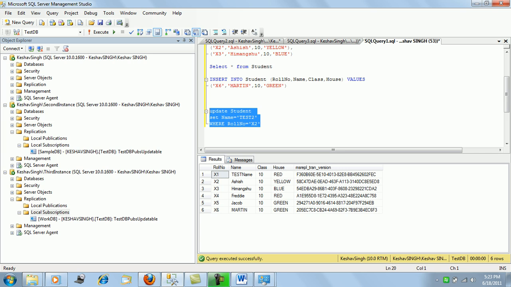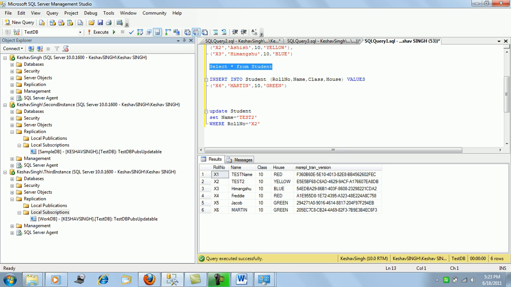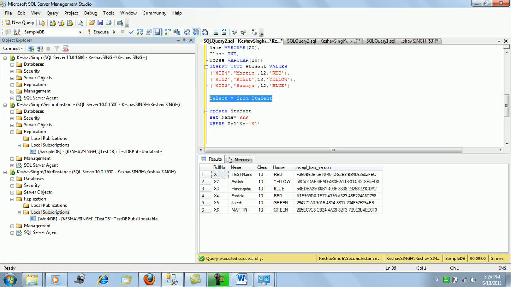This is from the publisher end, we are just trying to do it. So x2 has been updated, right, and next we can see if that has been propagated. Right, we can see that it got propagated across.